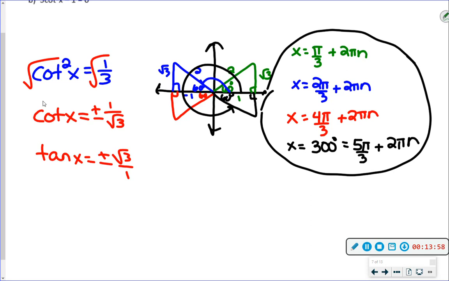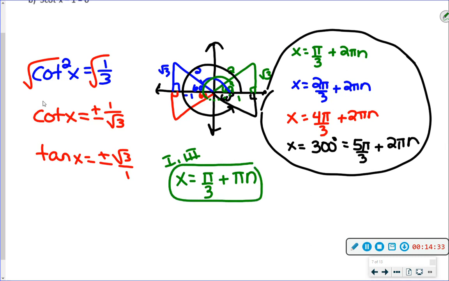I start in quadrant 1, of course. I start with my first answer, the 60 degrees, the pi over 3. Now, work smarter, not harder. I'm not going to add a full circle to that. I'm going to do half a circle. What's half a circle? Pi. I'm going to add multiples of pi, n. Here's why. If I add half a circle to this, I'm in 3. A half circle from 1 is 3. That gives you all the answers for 1 and 3.